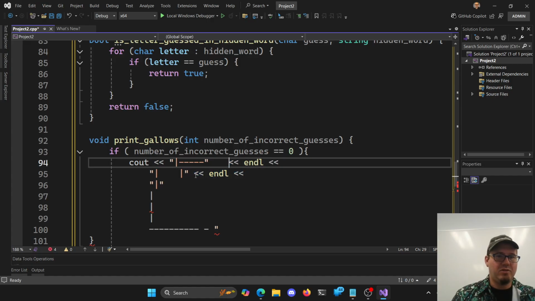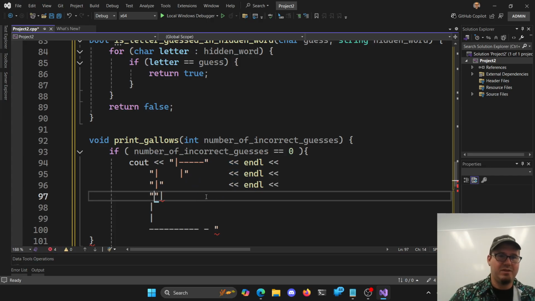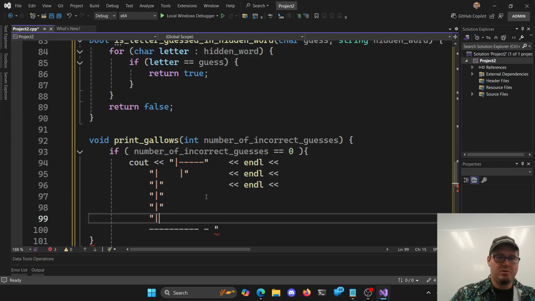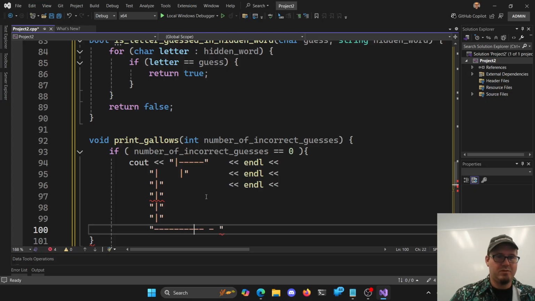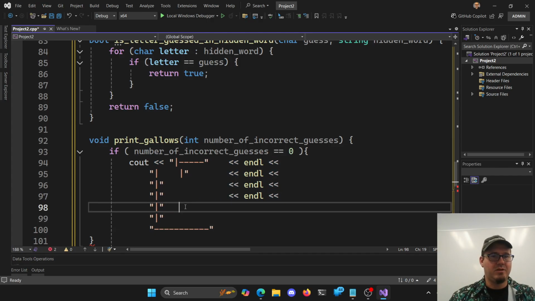Now the formatting is a little awkward here, so I'm going to have those over so they're not in the way of my gallows. I don't know if that makes any sense or not, but it might look a little bit nicer here. Quote, quote, quote, quote. All right, tabbing ahead doesn't work here. That's fine.